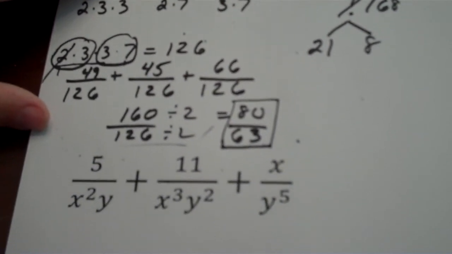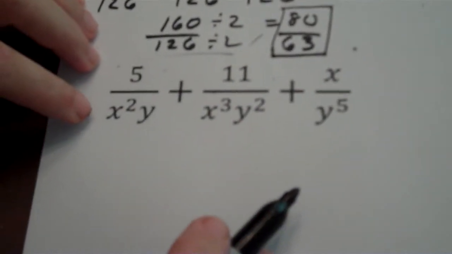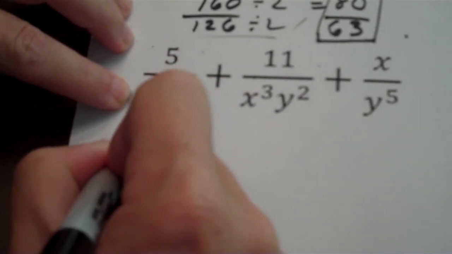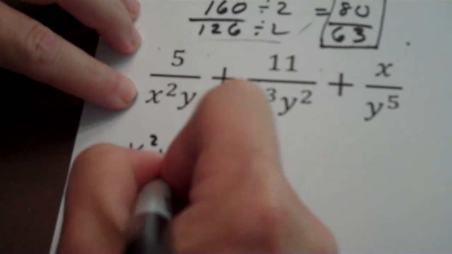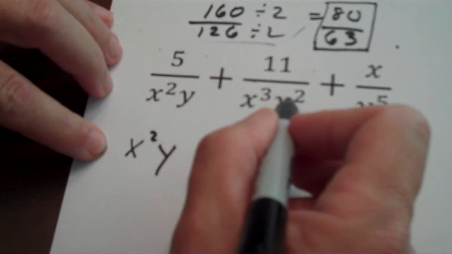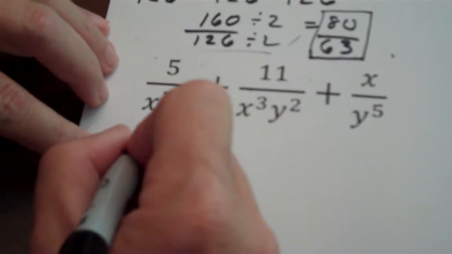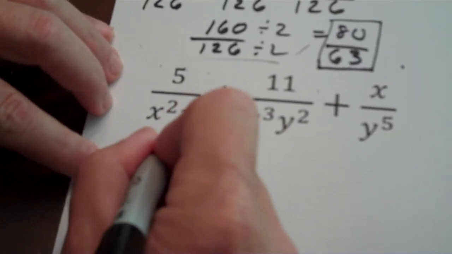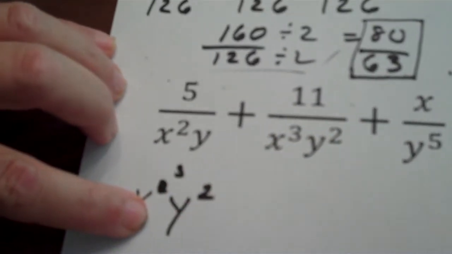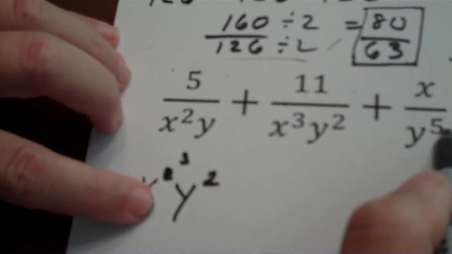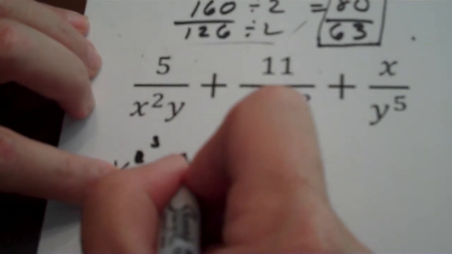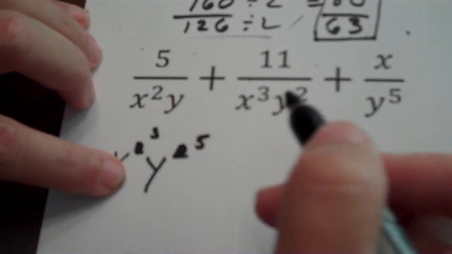Let's talk about how much easier it is to do the algebra. I need to have all these factors in my common denominator, so it needs to have an x squared and a y. It also needs to have 3 x's and 2 y's. Well, that's not enough x's. I got to tack on one more. I got to make that a 3. And I got to add on another y because it's got to have 2 y's. But that's not even enough y's because look at this last one. It needs to have 5 y's. So I need to add on some more y's.